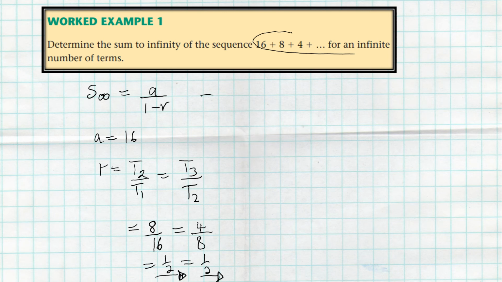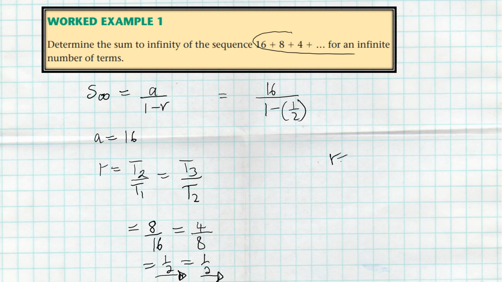So we can go and get the sum to infinity. Very simple formula, A over 1 minus R. Our A is 16 over 1 minus, our R is what? 1 over 2. So ensure that after every negative sign, you put whatever follows in brackets, right? To avoid making mistakes. Because most learners have been making mistakes on this problem for sum to infinity, and you might think maybe this is a simple thing, the formula is easy and all that, but you can make those silly mistakes.